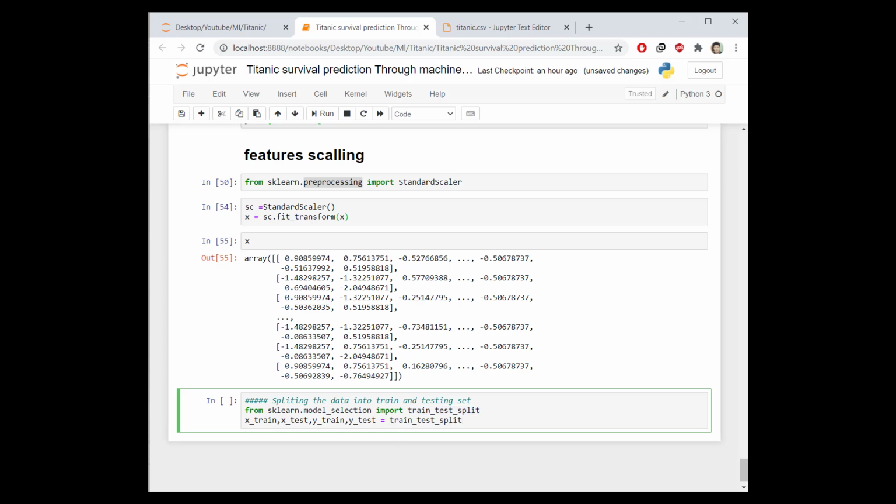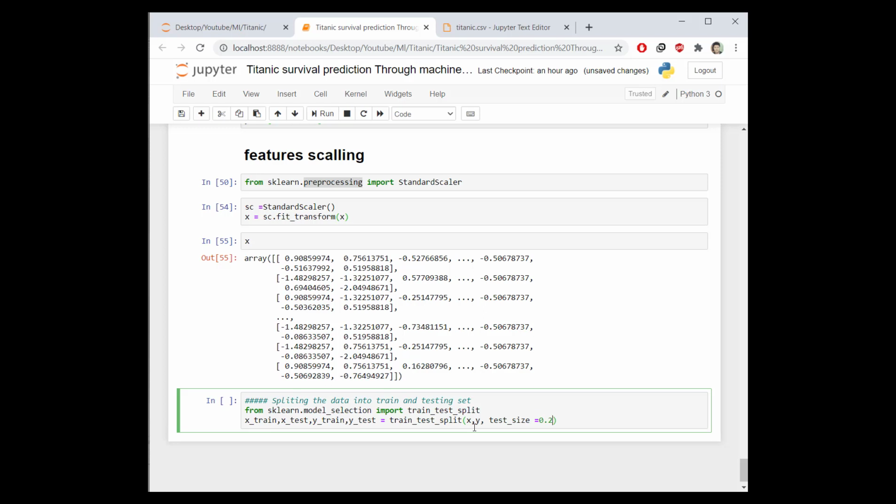We need to take the variables x and y. For x we are splitting into two variables, and for y also, so x comma y. We need to give the test size, it's your choice what percentage you want.